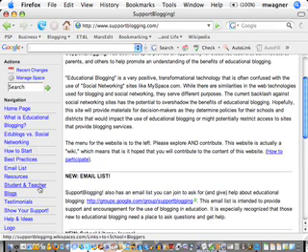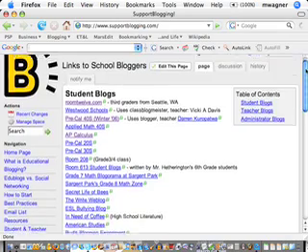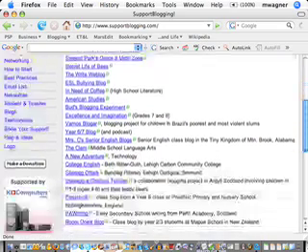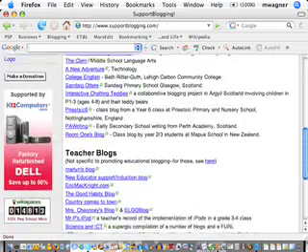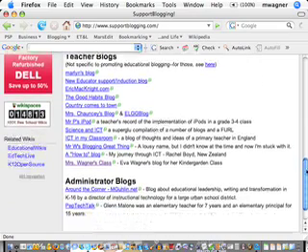but what I'm interested in right now is student and teacher blogs here on the left-hand side. So if I click on that, we've got a whole list of links to student blogs, all different grade levels, 3rd grade, pre-calculus, 7th grade math, you name it. There's year 6 and 7 students in here, high school literature classes in here, and below that there's teacher blogs, teachers from all different levels and different parts of the world as well, and a couple of administrator blogs even.